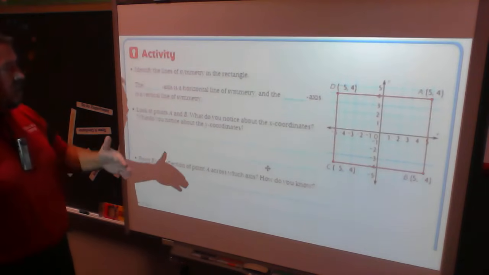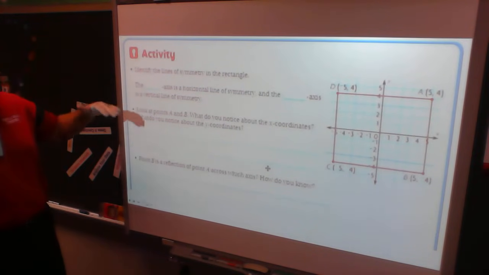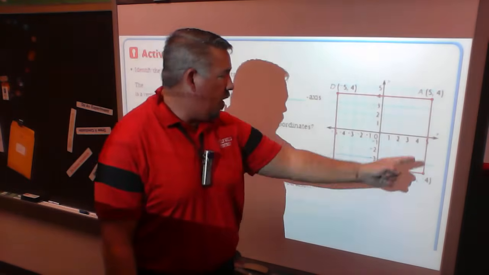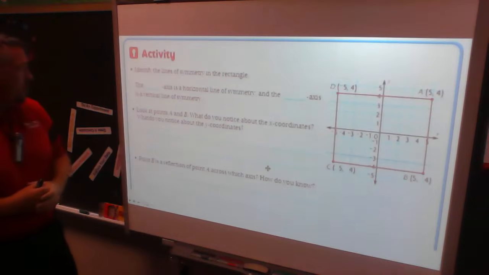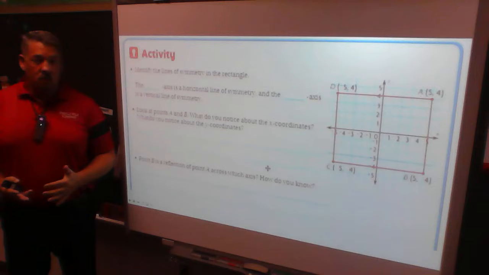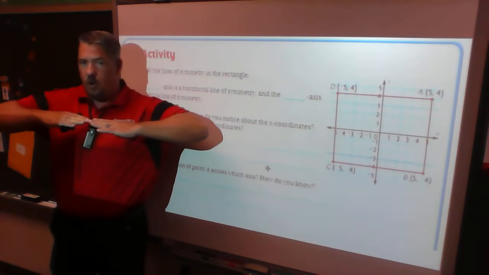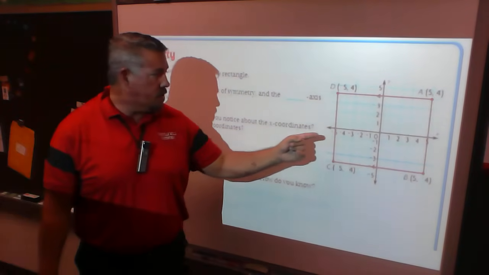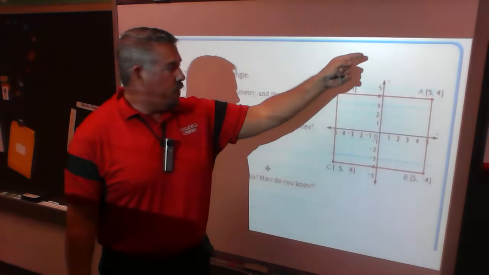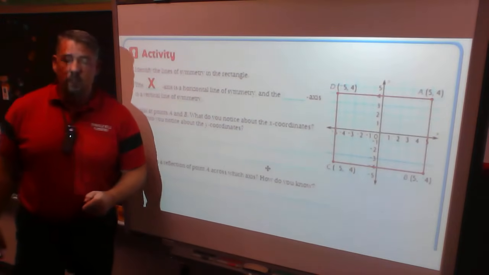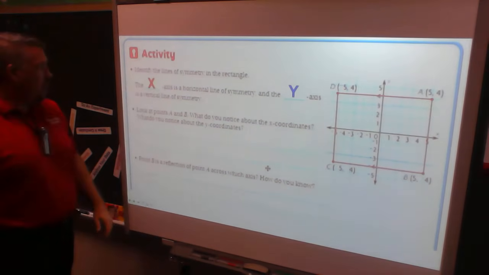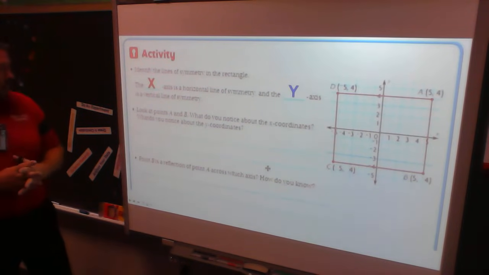When I get into the next half of our lessons, it says to identify the lines of symmetry in the rectangle. So here's the rectangle here in red, and I have to figure out what my lines of symmetry are. It says the blank axis is a horizontal line of symmetry. So which axis is horizontal going straight across? That is my x-axis, right? And then therefore it also has a vertical, which one goes straight up and down. The y-axis makes the lines going straight up and down. That's my vertical line of symmetry.